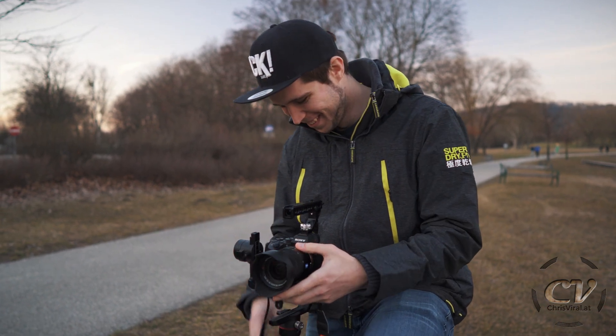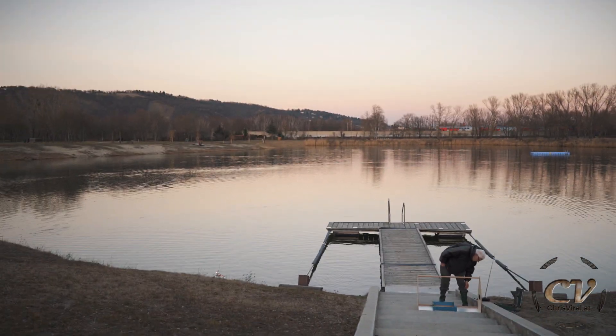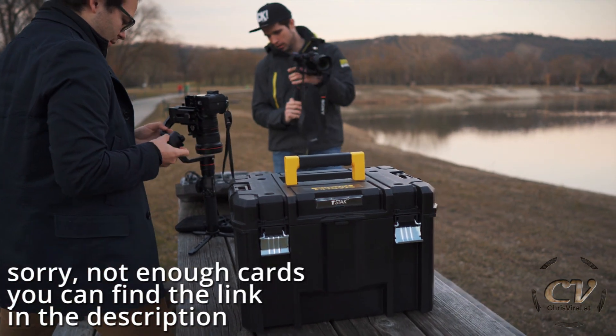Dude, the focus is so good — it's spot on. I heard in a few videos that you cannot put anything on your Sony because it will mess with the autofocus, but so far it's looking good. I'm at f/2.0 — I'll just walk around and check out the autofocus. Boom — back on my face, working perfectly fine. It's funny because there's the same dude from the last video from the polarizer test with the little ship.